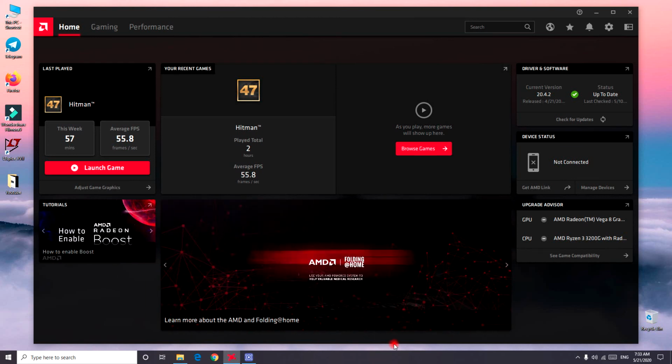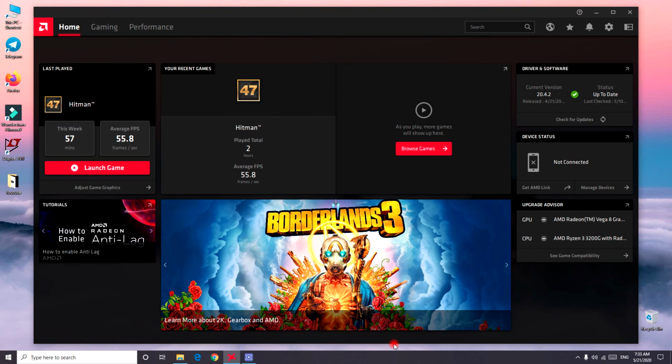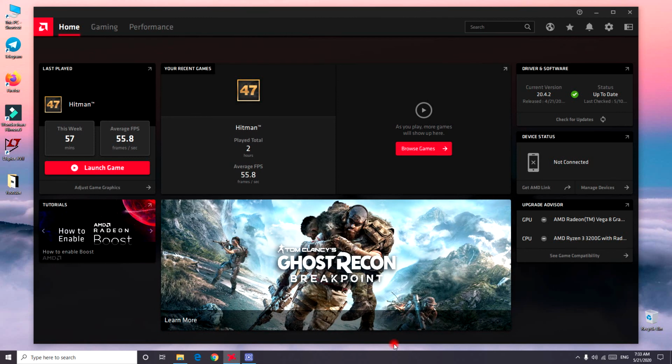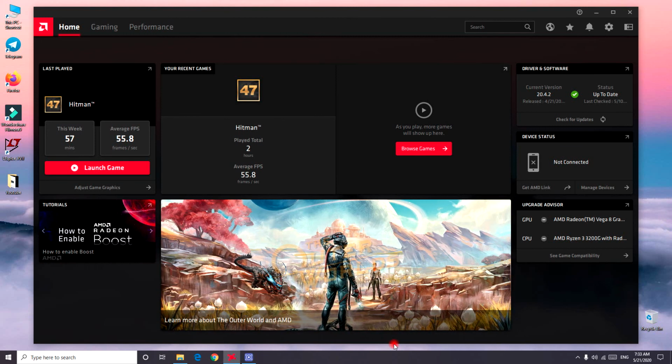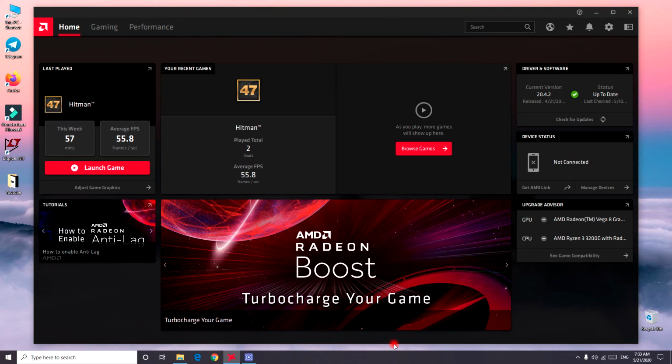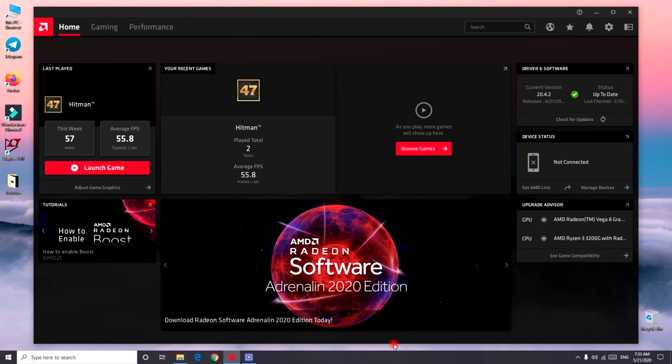Just because I'm using a dual channel memory of 16 GB and I'm using this app they're providing me, cutting 8 GB of the dual channel, putting it to the integrated graphics, and also cutting 8 GB of my HDD and converting it to dual channel and putting it back. So I have the same amount of RAM that I want to run my PC with, and I also have way higher RAM for my graphics card.